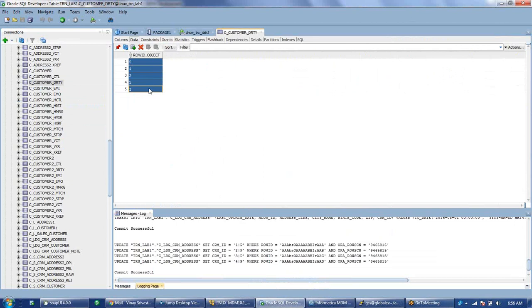As of now, we have just loaded 5 records here, and you can see all the records. So whenever I run the tokenization process, it will come to this DRTY table, where it will see that these are new records, or that some update has happened for them. That is why these row ID objects are present here.